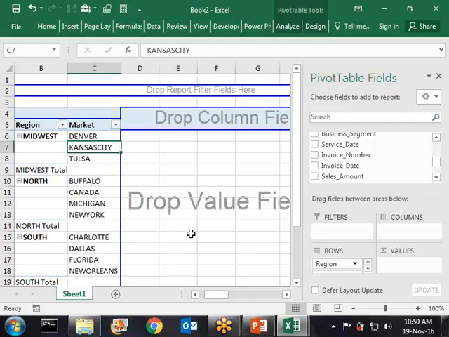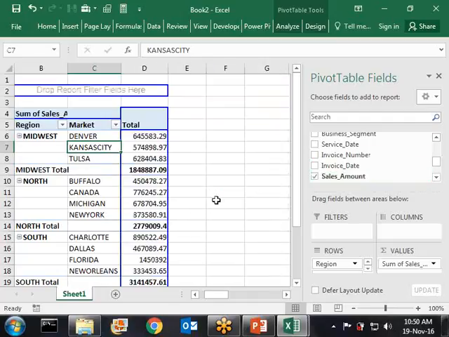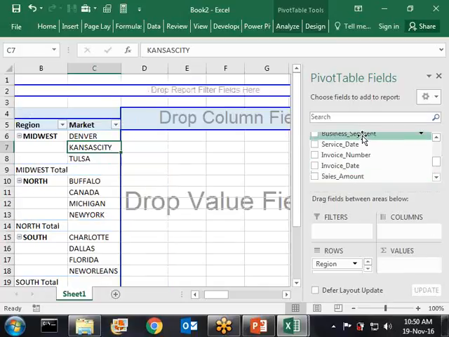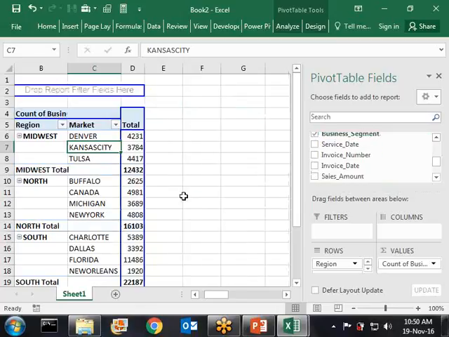All these things are used. So over here, if I drop a field which has numbers in it, by default it does a sum. And if I drop a field which has text in it, by default it does a count. Yes? So this is your basic working in a pivot table.